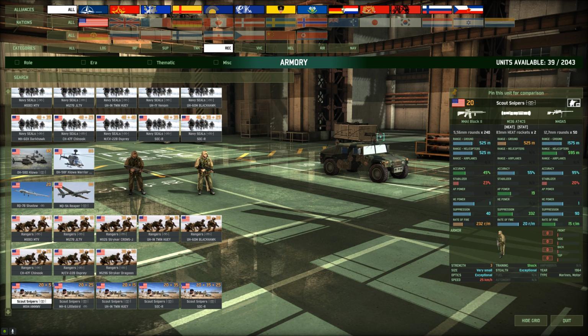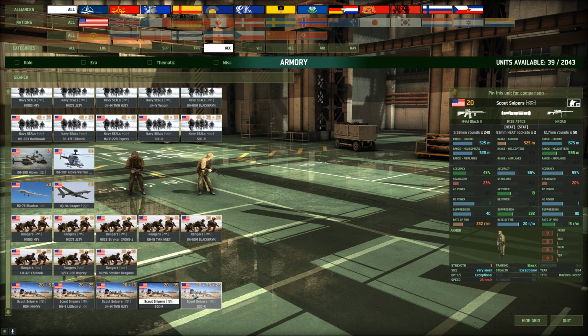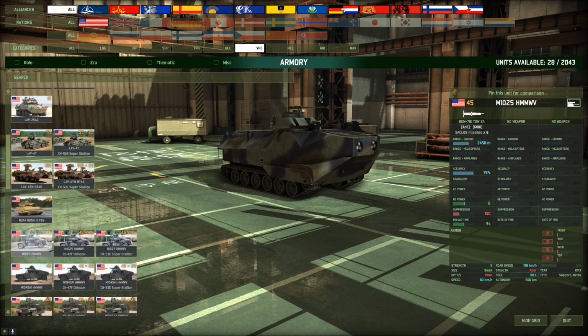And the final recon unit that we have are Scout Snipers: M4s, AT4-CSs, and the M40A5 50 cal sniper rifle. And since I've gone over these units more slowly, I definitely need to go back to my decks and make some adjustments. Now let's go to the vehicle tab. Man, there's a lot of these units.